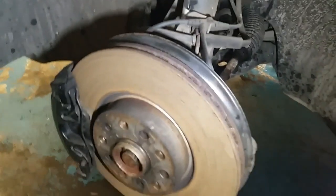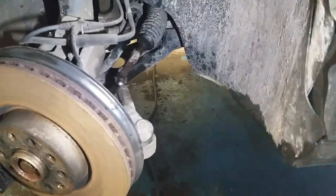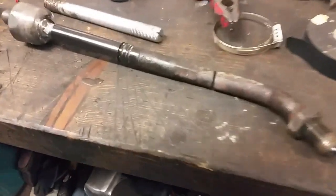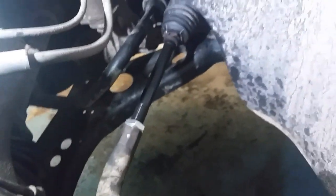So we're going to just go ahead and change this tie rod end and see if we can get an alignment done. See if this thing will line up. So there's the tie rod off. I'm not going to show you how to take it off, but I'll show you some of the tools that I used and the reason why I use those particular tools and why I find them useful.